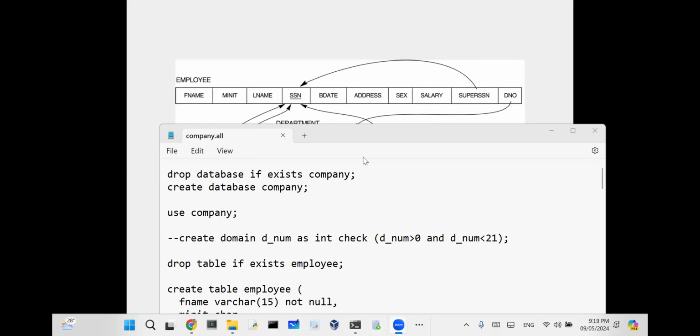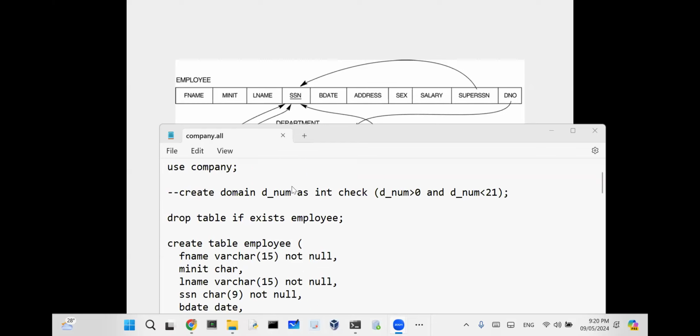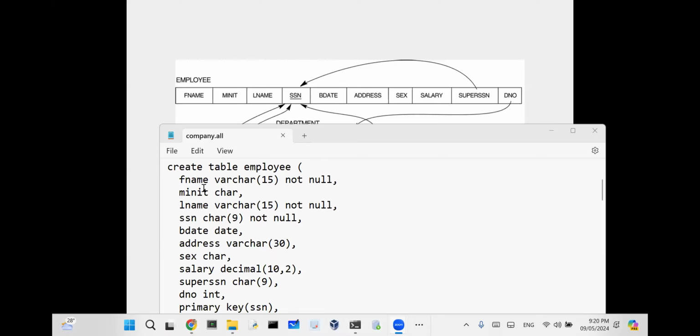Right. So you can see here, we have the employee relation, or in other words, the employee table. These are the attributes, and we can see the underlined one is the primary key. And this is the SQL statement showing how to create the table. This is what we call the physical design.